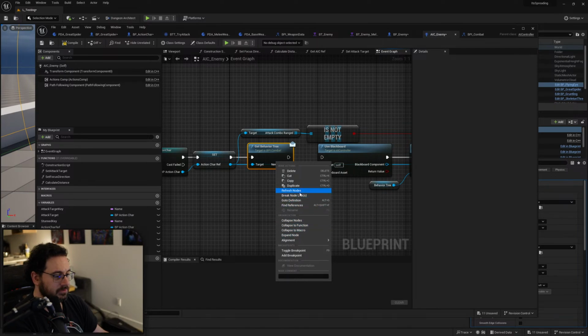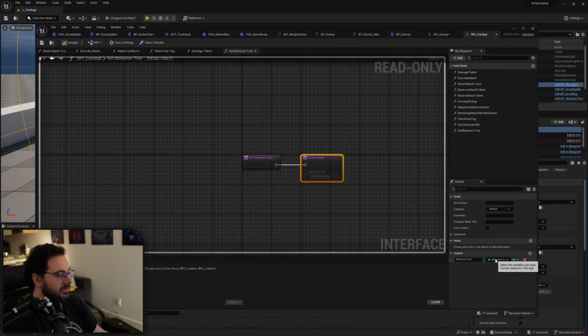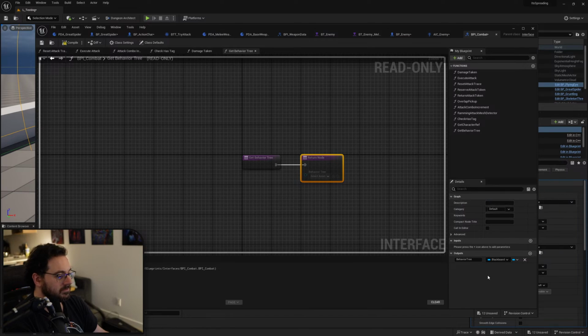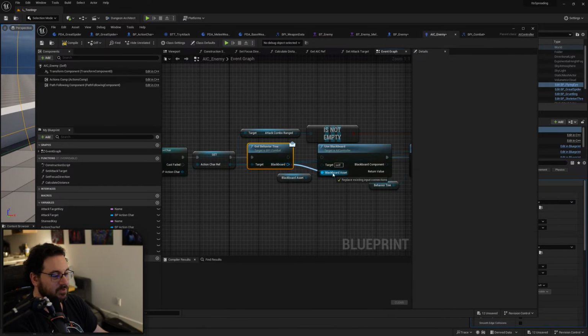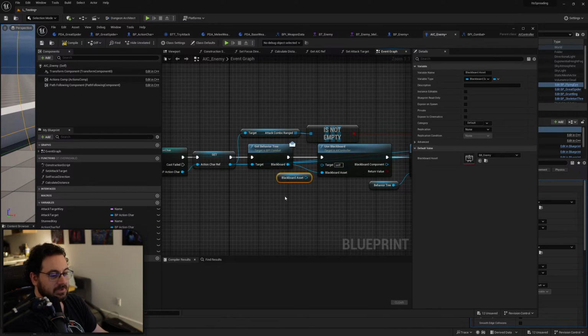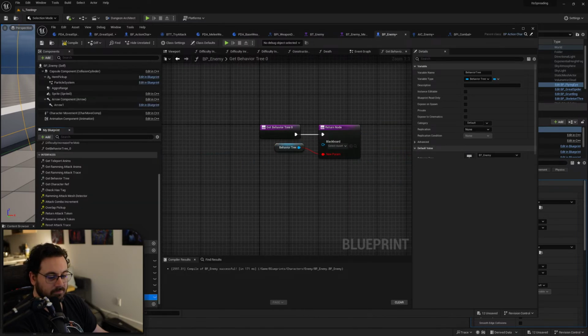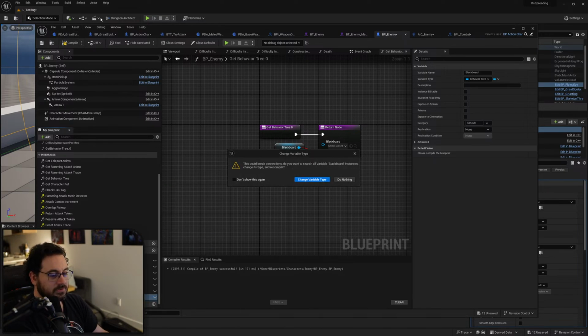Let's refresh. Oh, it is Blackboard. No, I'm stupid. I was right here. So Blackboard data. I was smart here and dumb previously. Got it. Blackboard is going to go into Blackboard. This is going to go into that. You're going to go bye-bye. It's a behavior tree. This is Blackboard. Blackboard. Change.